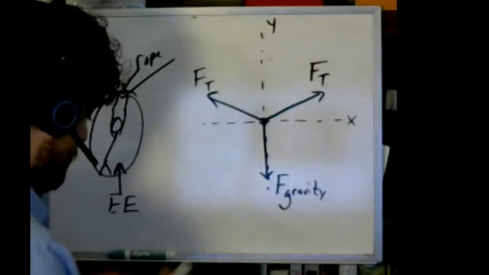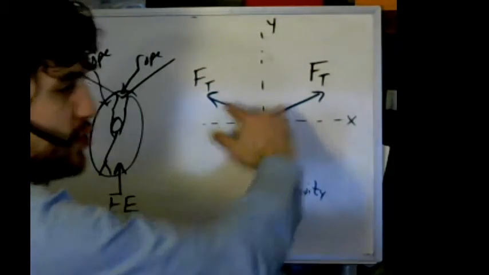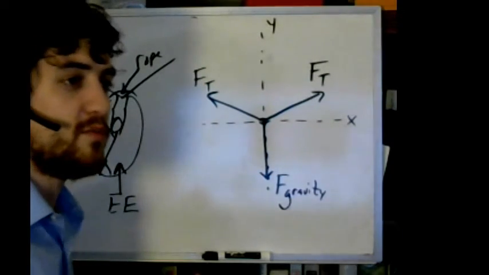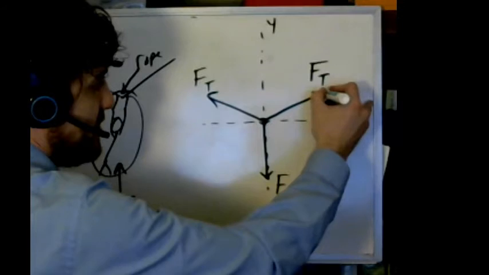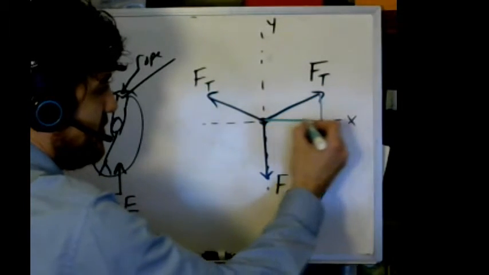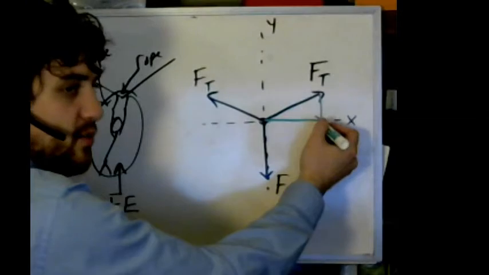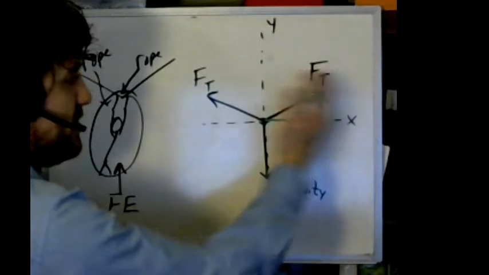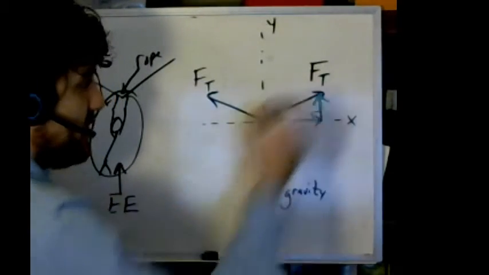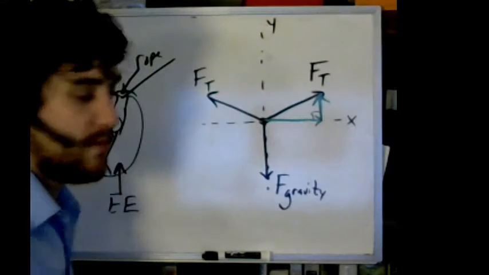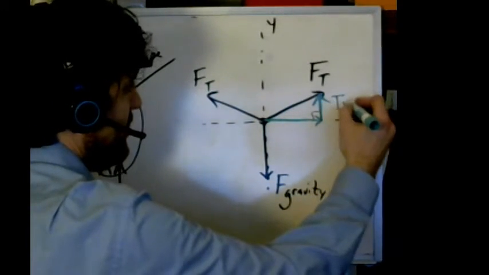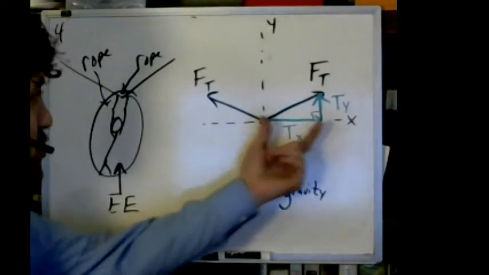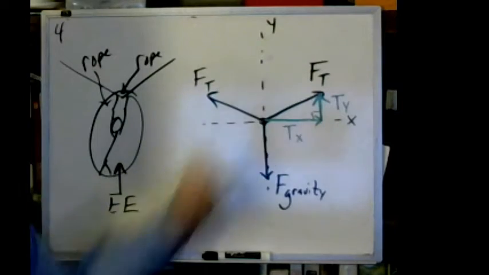So here are our forces. We have now two vectors which are not behaving. They are not pointing along our cardinal directions, so we're going to break them into components. We go out to the end of the vector, draw a right triangle, this one pointing to the right along the x-axis, this one pointing up parallel to the y-axis. This forms a right triangle where the original vector is the hypotenuse. We call this tension in the y. We call this tension in the x. They represent the strength of this tension in each of these two directions.